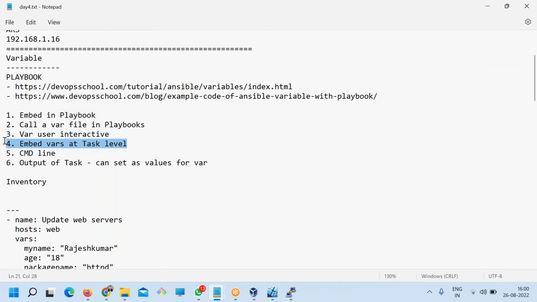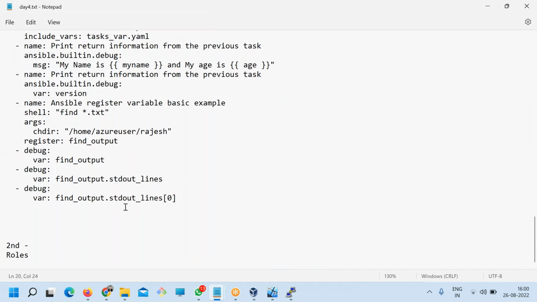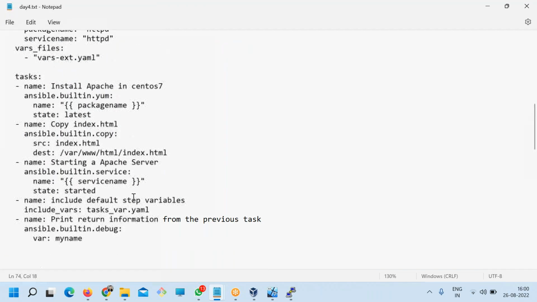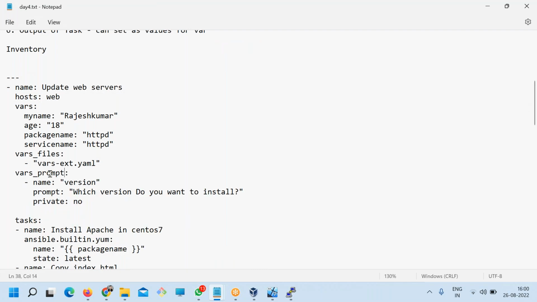Now the fourth way is user interactive, and for that you have to use vars_prompt. Let me show you; you need a little focus on this. Vars_prompt means it will prompt you before running your playbook. It will prompt you with a message, which you can customize however you want.